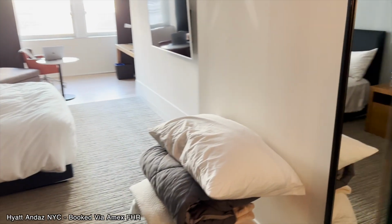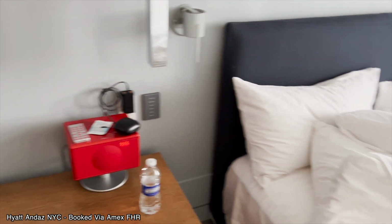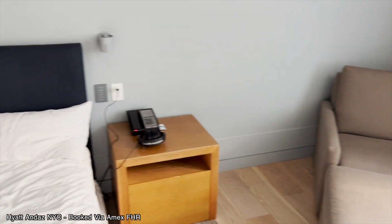Conversely, if you like Amex Fine Hotels and Resorts, again, the one time I stayed, it was pretty easy to use. The upgrade was nice. The $100 property credit was nice. You can find some good stuff there, especially I see, like in Vegas, you can get some good redemptions as well. Then, yeah, I think it's fine as long as you're kind of using the portal to stack with other existing benefits.